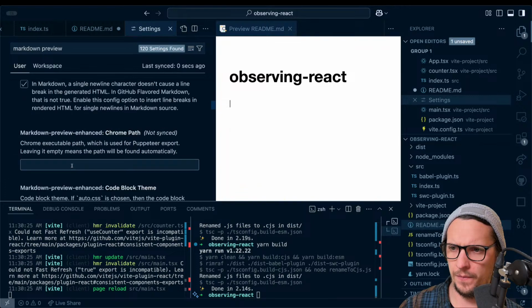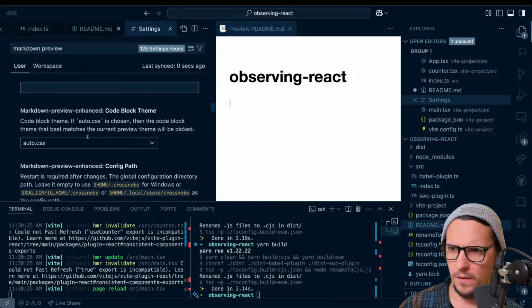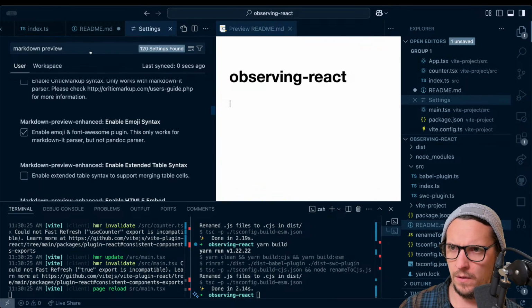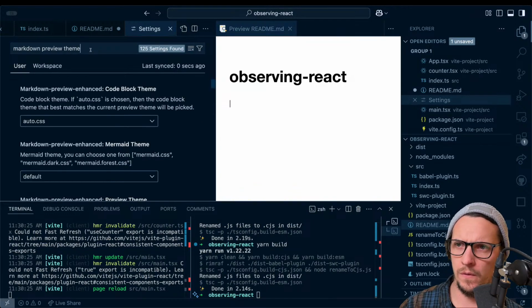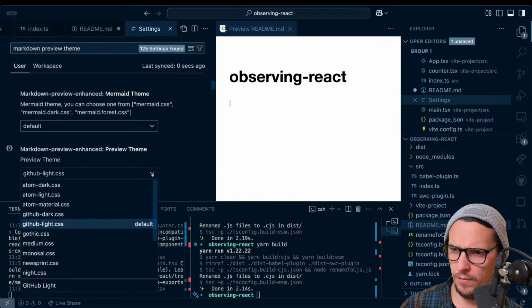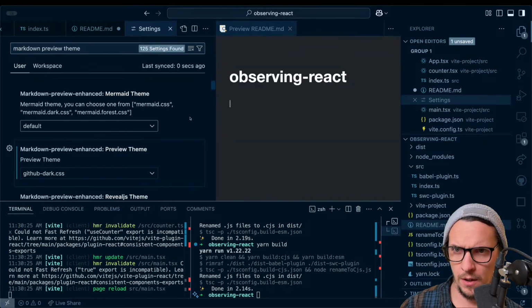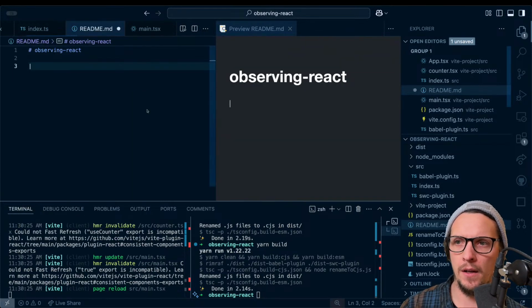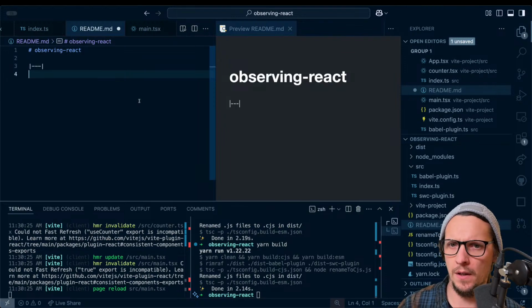I want you to be code block theme. There we go. So let's do GitHub dark. Okay, fine.